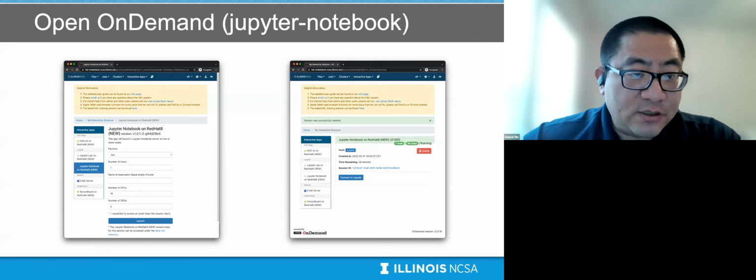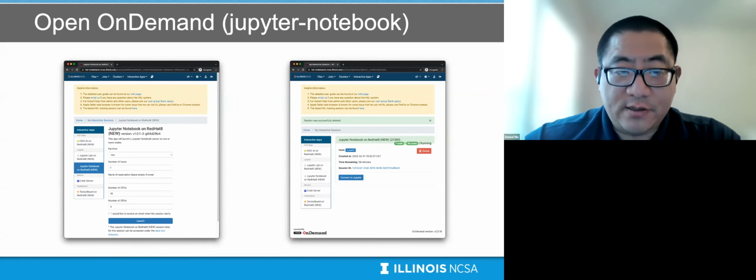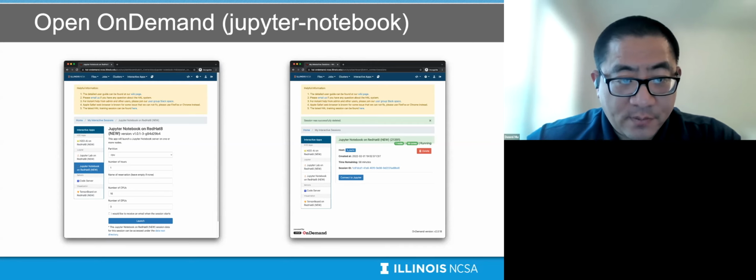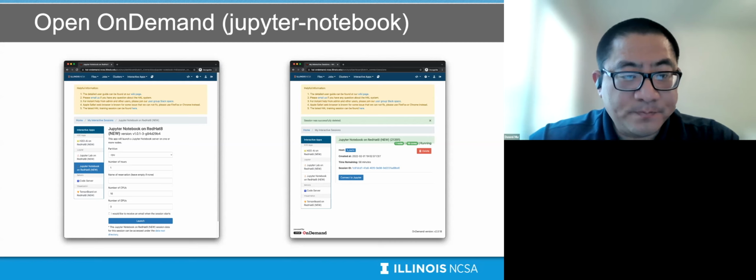From here, since we are using the original Slurm command, the partitions are CPU and GPU. If you have a GPU-related job, choose the GPU partition. If you only need CPU, just keep the CPU partition.